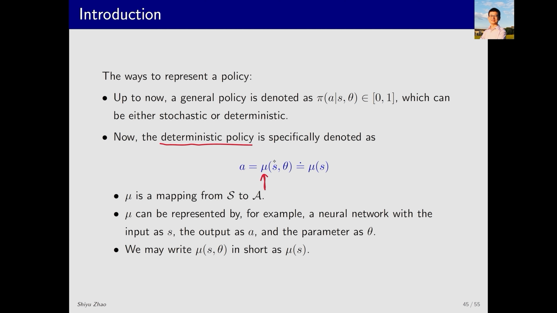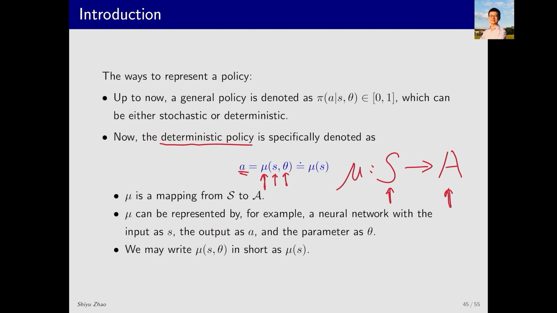Here, mu is a function that takes a state S as input and theta as parameters, and outputs an action A. It must be noted that mu is not the probability of taking action A in state S. Instead, it directly outputs the action itself. For instance, it may output an action to move up or down, or an action in the action space. So, mu is a mapping from the state space to the action space. When the state is determined, the action is also determined by this function.